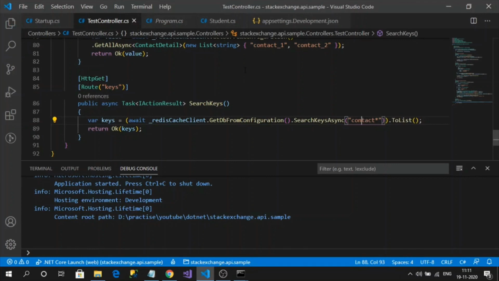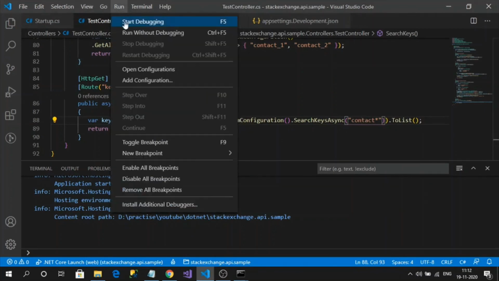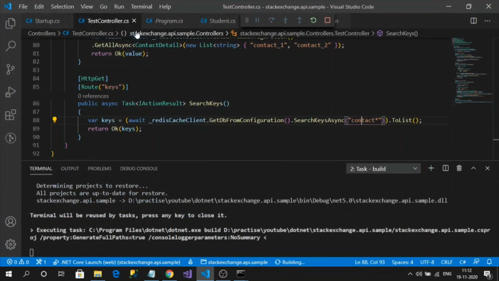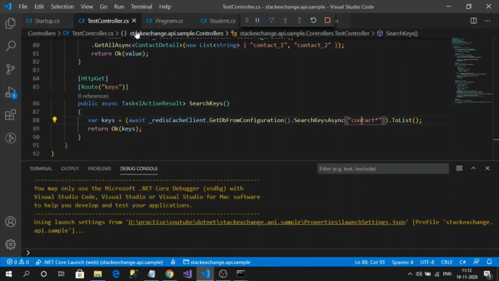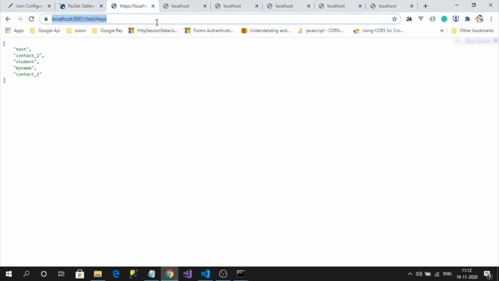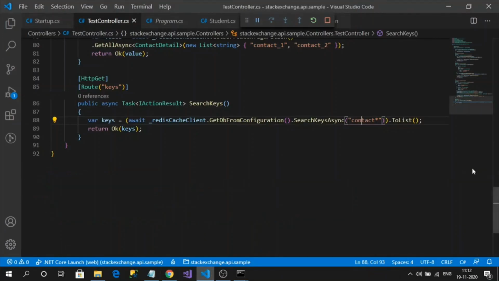So let's test now. Run it again. This is called pattern matching, where the search keys method finds the matched keys only. Let's reload the page again. See how beautifully it is searching only the keys that match the given pattern as input. So this is one of the beautiful features.